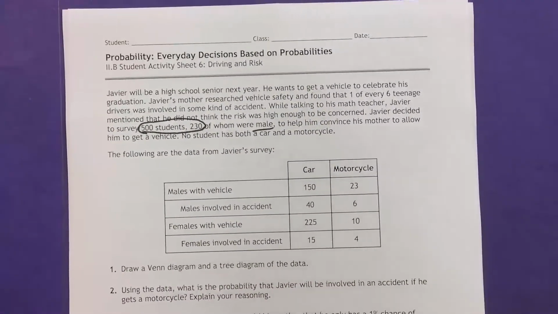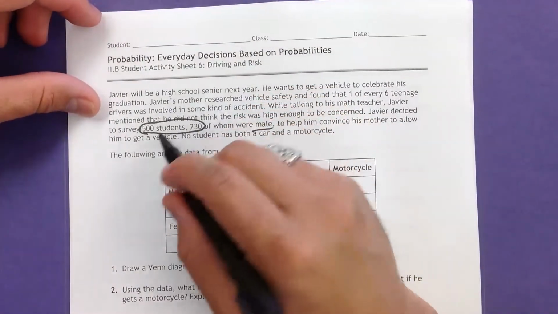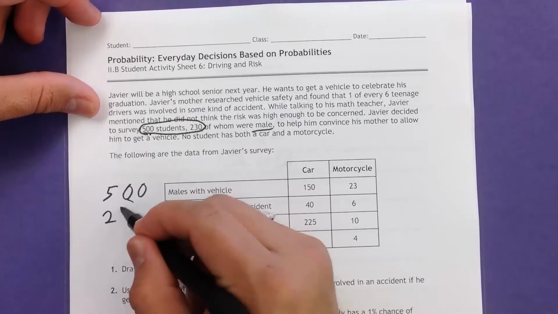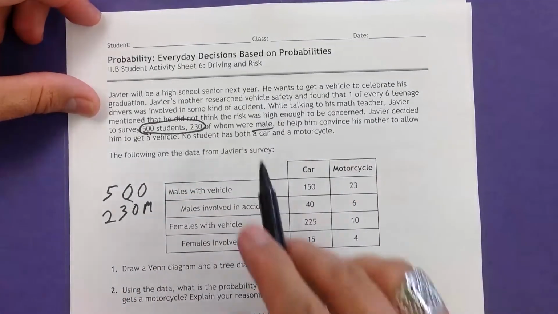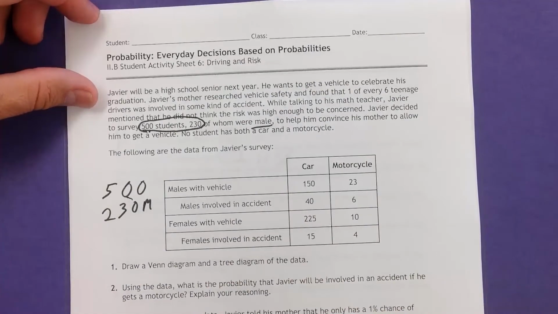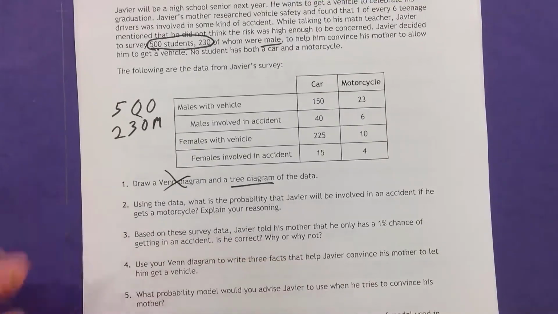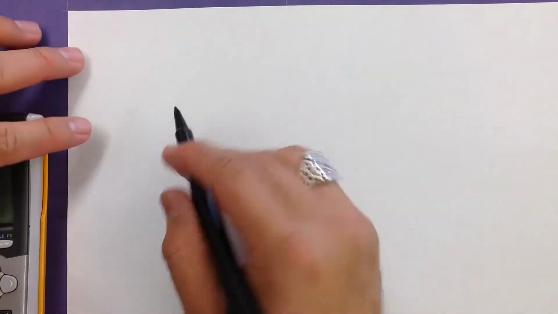Another type of question that we're going to get here is the main components. This one, probability of driving and risk. So you have to read the passage to be able to get the total number of people, which is 500, 230 of whom are male, and then all that good fun stuff, and we'll go ahead and apply that to this. Now here's the tricky thing about this. I'm going to ask you to make a tree diagram, not the Venn diagram, just the tree diagram. So here goes the tree diagram. It's a real fast process. We have to take a little bit of work.